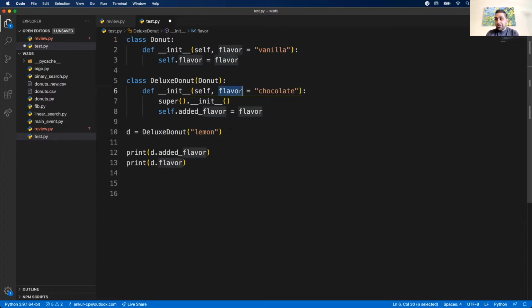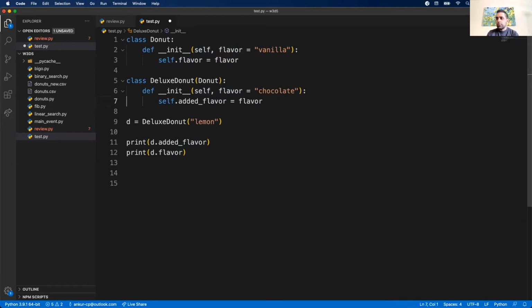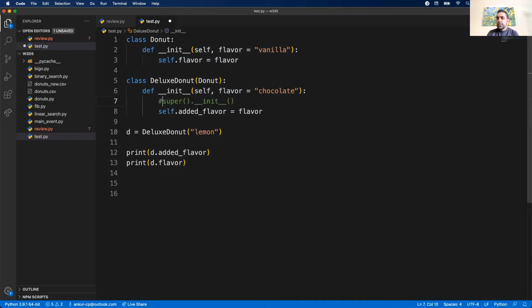All right, so definitely understand why answer A was the popular answer, because base class does have a flavor, and we do assign it to vanilla if there's no value passed in, but we still need to call our init method. So the code snippet I had before for the problem did not have this line in it. Without this line, this block of code never gets called, and therefore this flavor instance attribute never gets created. Again, going back to our discussion from earlier, this instance attribute needs to be created before we can access it. So on line 13, when we call d.flavor, we'll actually get an error. Actually, let me just run it, just to make sure I'm not lying to you guys.